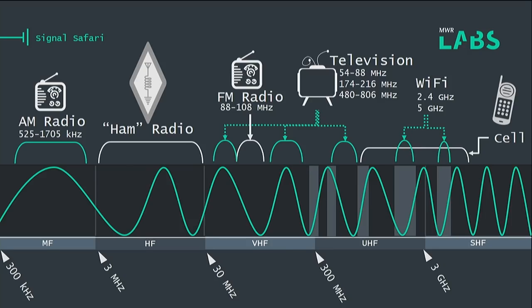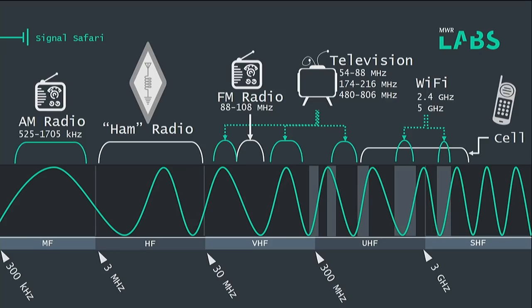Where do those signals fit in that we're going to be looking at? The white boxes that we've got down here on the spectrum show some of the bands that we're going to be looking for our mystery wild signals today. Those are the areas that they tend to lurk around, and they're common signals, so they're all over the place. But down at the lower frequencies, we've got AM radio that you might be familiar with. Any ham radio operators in the audience? Cool. So I think it's 10 meters all the way up to 80 meters are in that band over there. So if you do any HF communication, it's all happening right there.